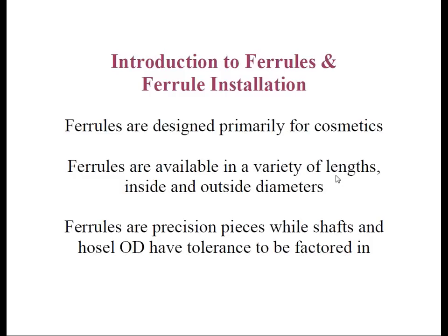For many years, the outside diameter of the ferrule was typically larger than the average hosel. This required club makers to turn down or sand the ferrule flush with the outside diameter of the hosel to provide that nice, smooth transition. Many club makers find turning ferrules takes valuable time, or they simply don't have the right equipment to do so. To eliminate the need for sanding, it's useful to have an appropriately sized ferrule. In the case where the ferrule is undersized, or the base is smaller than the outside diameter of the hosel, this shows poor workmanship. The best scenario is to find a ferrule that fits almost precisely.